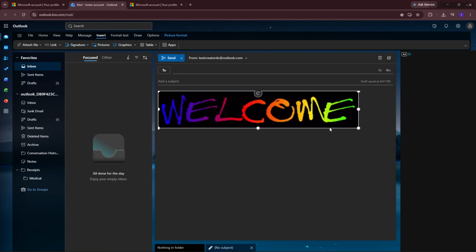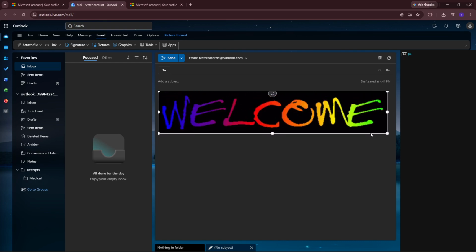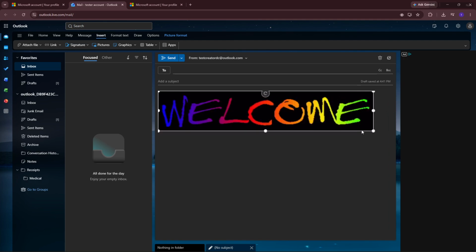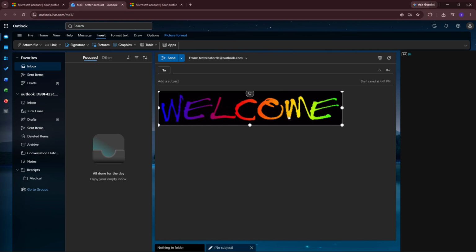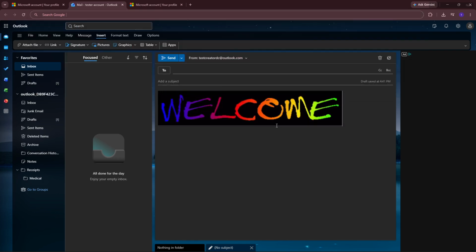If it's too large, click the GIF once and drag a corner handle inward. Always use a corner handle, not a side one, so the proportions don't stretch. You can drag it down to a reasonable width like 3 inches, and it'll still animate. If you want it centered, keep the GIF selected and press Ctrl-E, or click the center button on the Picture Format tab. While the GIF is still selected, look up at the ribbon.